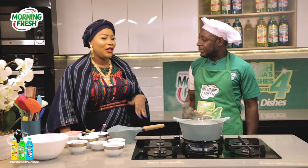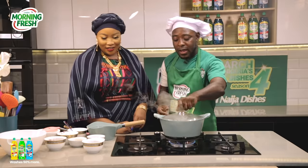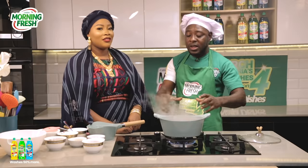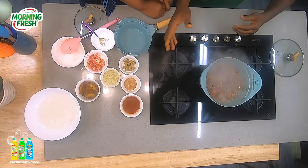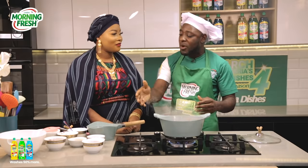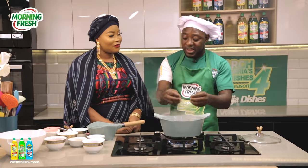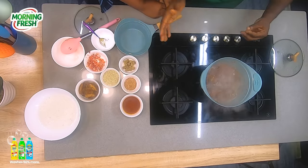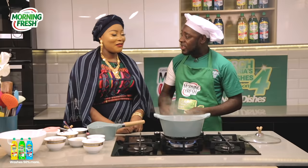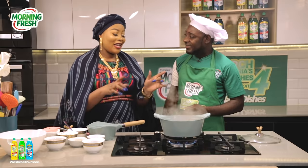I personally find it very appealing to see a man in the kitchen. Can you quickly run me through everything you've added? At the moment I have my biscuit bone — in the north we do more biscuit bone than real meat. The biscuit bone is cooking to get tender, then I add all other ingredients. In the north we have a healthy meal — our palm oil is only put raw into the stock. Cook it, when the stock is ready and the meat is tender, add your Bucheshen Kubewa and the soup is ready.